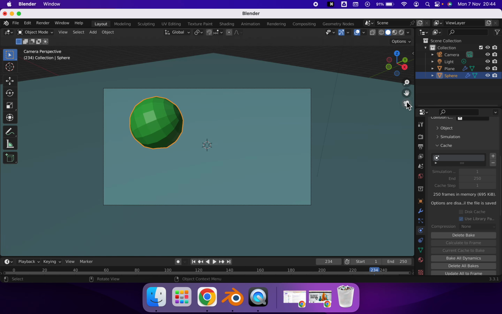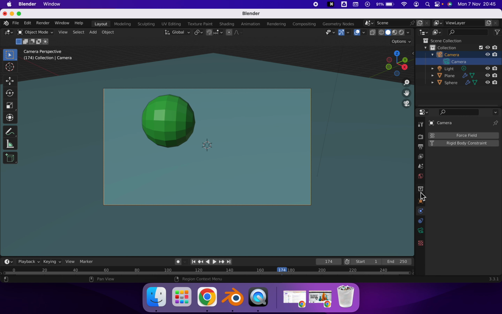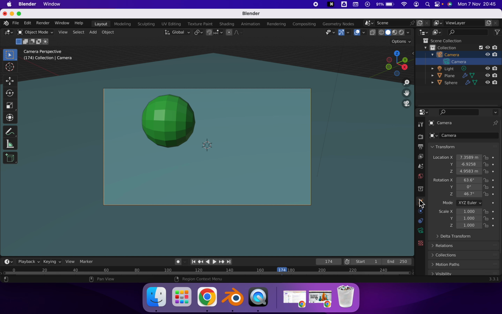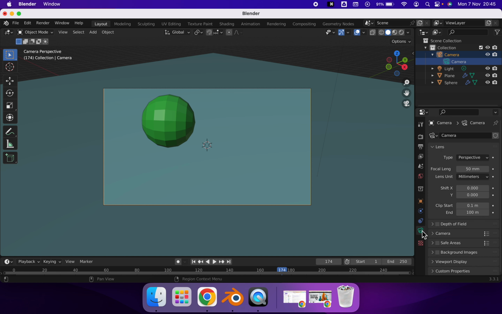Let's look at it through the eyes of the camera, because the camera is what we will get when we output it. Now that's okay, but I would like a bit more of the ball in frame. So we need to change the lens of the camera. So up here, camera, camera, and then it's one of these. Which one is it? Aha, here. Of course, yeah, the camera.